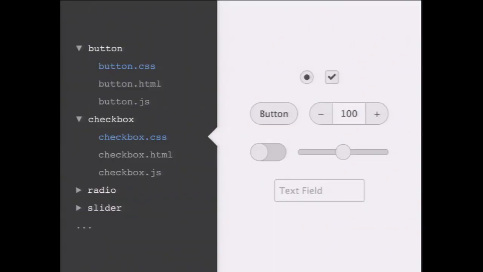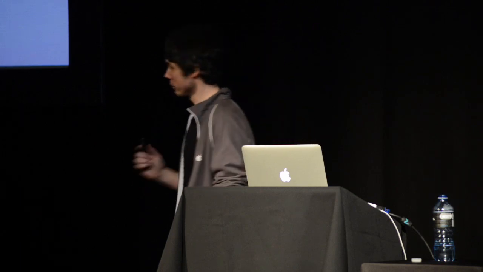And how it's set up is that each component has its own folder. And each folder has a CSS file, JavaScript, and HTML. And this is great, because we can remove things, we can rename them, we can add new ones. And because they're all separated, we don't have to worry that we're going to break something, right? So they're kind of their own little worlds. And once we go to production, we can run a script, and it combines and minifies. And it actually only includes what you use. So if you use just a single button, it doesn't include everything. It just includes the code for the button and its style too.